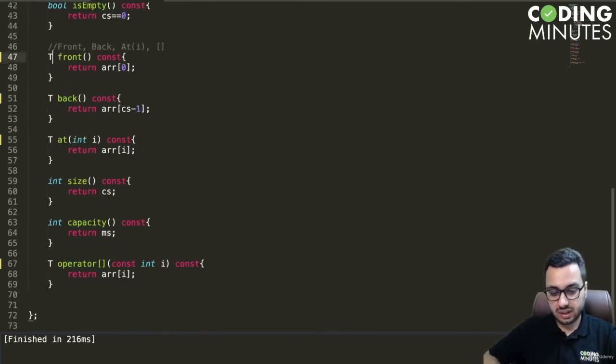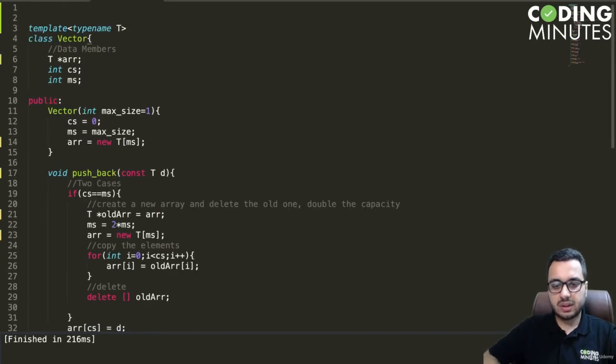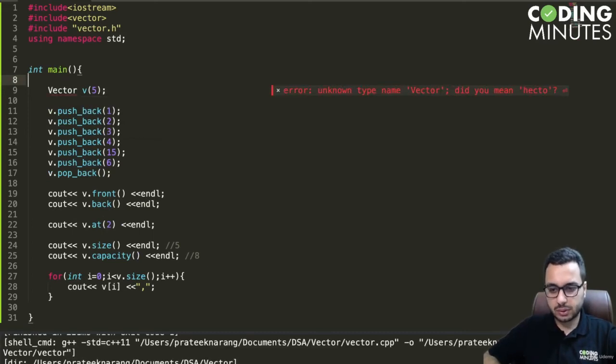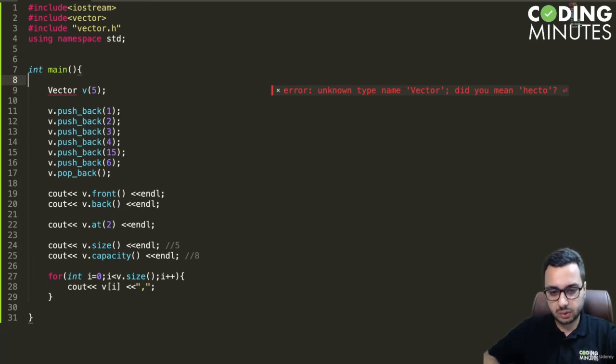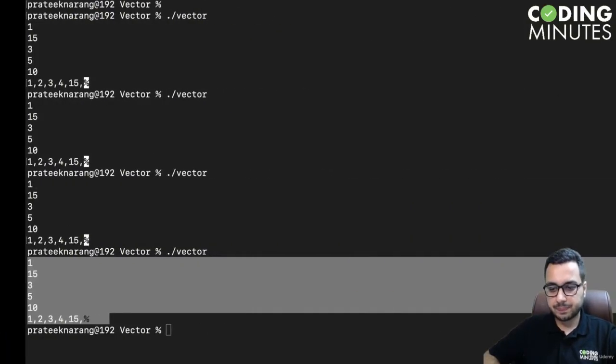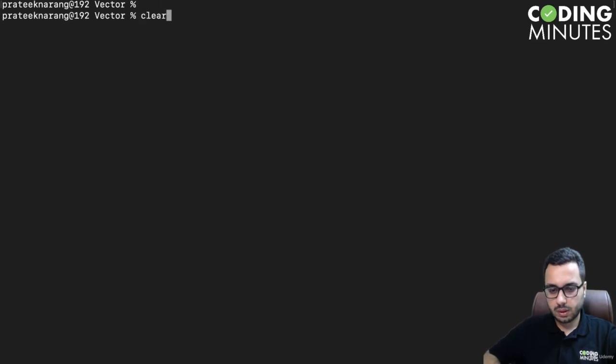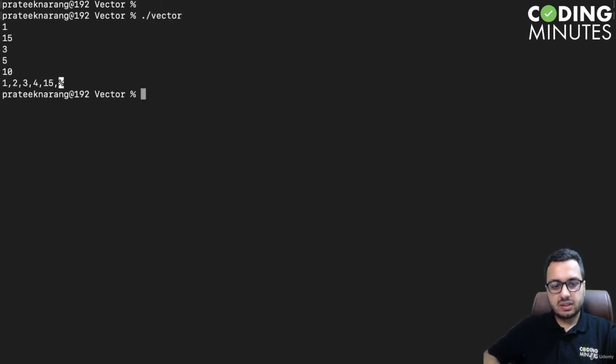But now what has happened is, our library can create this vector for any data type. Now you can create a vector of students, vector of books, vector of booleans, vector of integers. But if I build this code, this is not going to run, because this vector type is not complete. It doesn't know what type of vector to make. So you will define in angular brackets that this is a vector of integers. If I run this code now, you can see we are getting the right output.